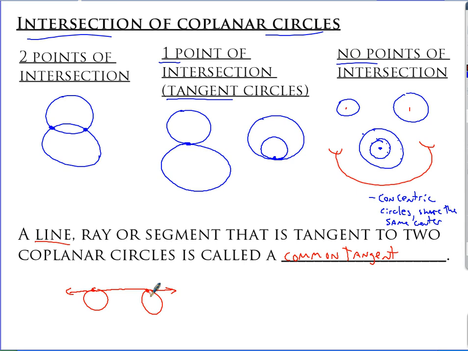Now, if you have two circles, you could also draw a common tangent that comes across here in the middle and just touches there once and touches here once. I didn't draw it quite right. So there's another way you could draw a common tangent. Similarly, I could draw one across the bottom here that just touches both of those. You draw another one across here that just touches both of those.